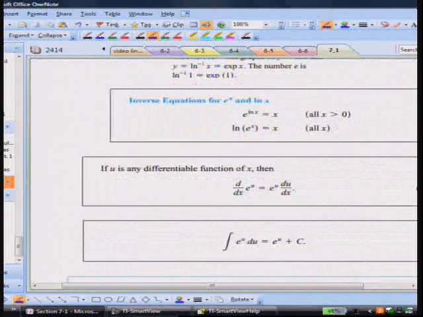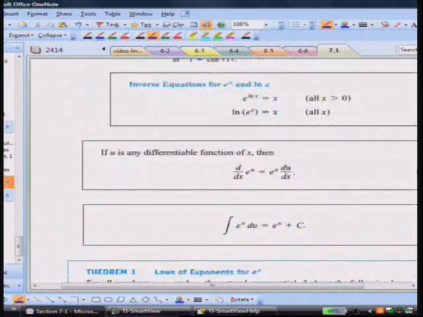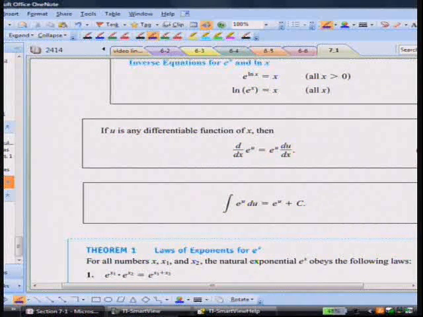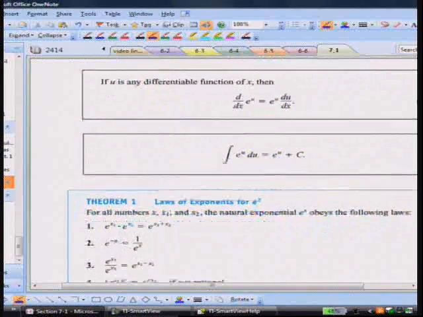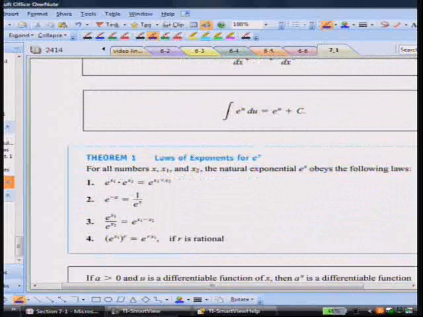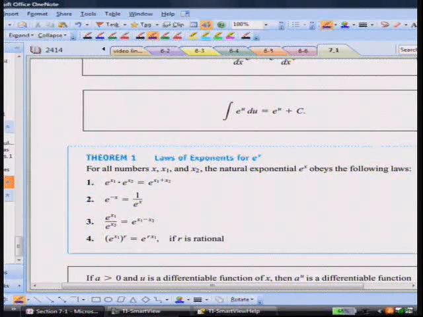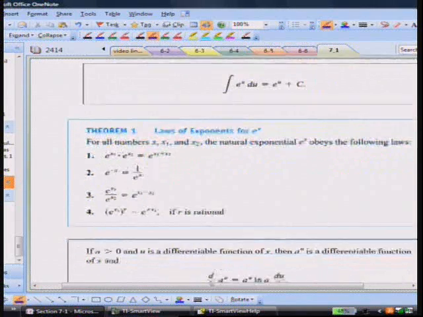Okay. The beautiful thing about the exponential function is that when you take its derivative, it's just itself, but of course you have to use the chain rule. And the other beautiful thing about the exponential function is that when you integrate it, you just get back to e to the u. Okay, then you have, these are also familiar probably from pre-calculus, the sum formula or the product rule for exponents, and then here's a quotient rule and just some different formulas that you should be familiar with.